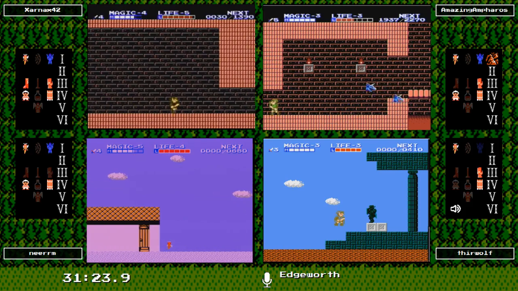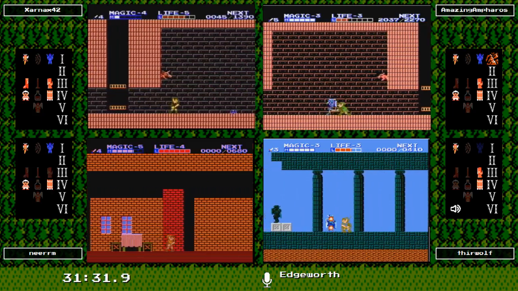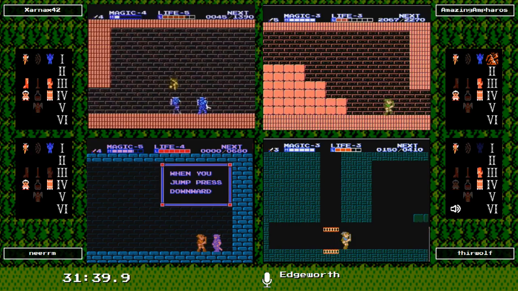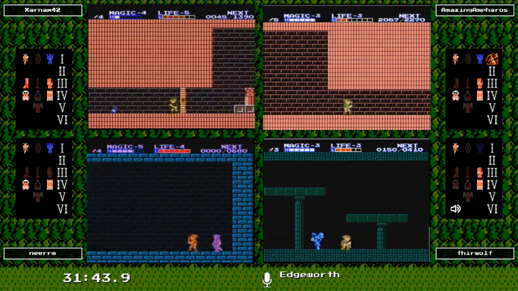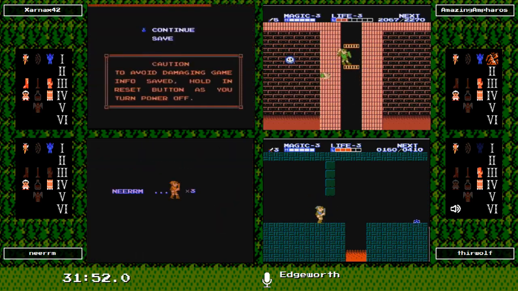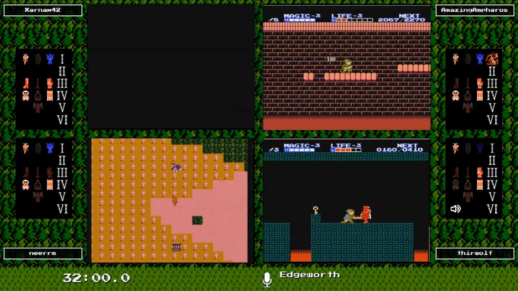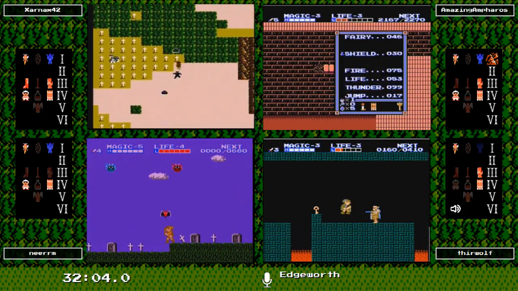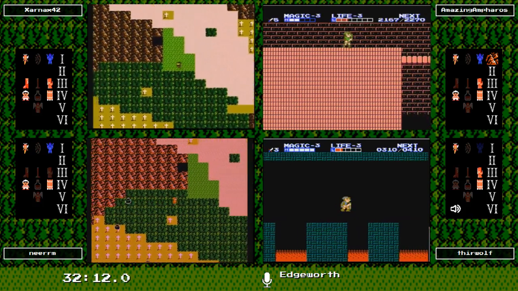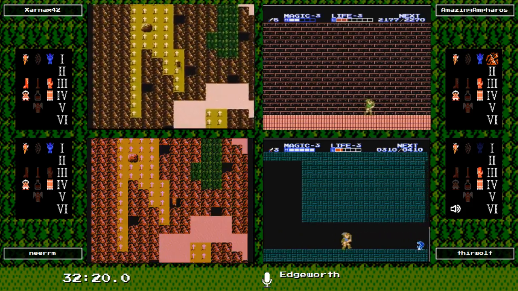Nirm being just too quick for me to check out what those items he has are on the tracker, but he's going to pick up his down stab now. And Thurwolf is now with the glove in tow, can make some progress in this dungeon. Zarnax also finding the heart container and just decides to bounce for now. There we go. We'll get to see what the glove was protecting here.